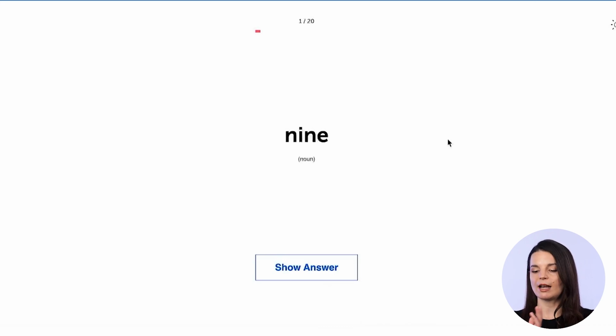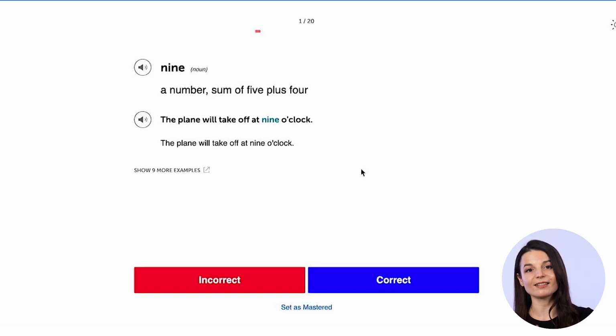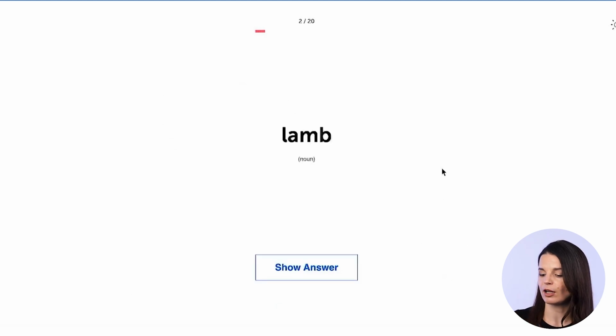First we have 9, the word 9. This is obviously the definition of something. So 9 is as in the number 9, the number that comes after 8 and before 10. When you think you have it correct inside your mind, or maybe you say it out loud, you can click on Show Answer. Once you do this, it will give you the answer. It will give you some information, like an example sentence, and you have the option, depending on your settings again, to click Incorrect or Correct. This part is really, really important. If you got it incorrect, make sure that you click the Incorrect button. If you got it correct, great, you can click that. So for this, we'll click Correct.